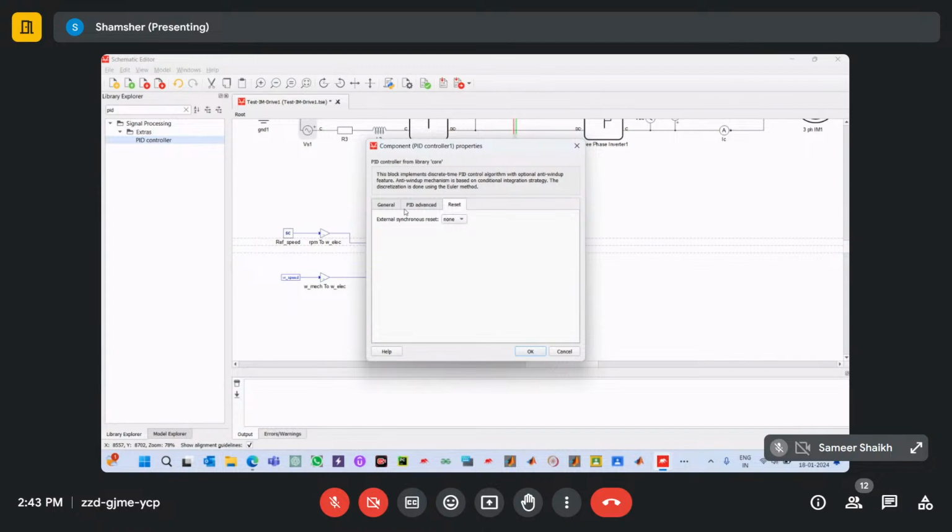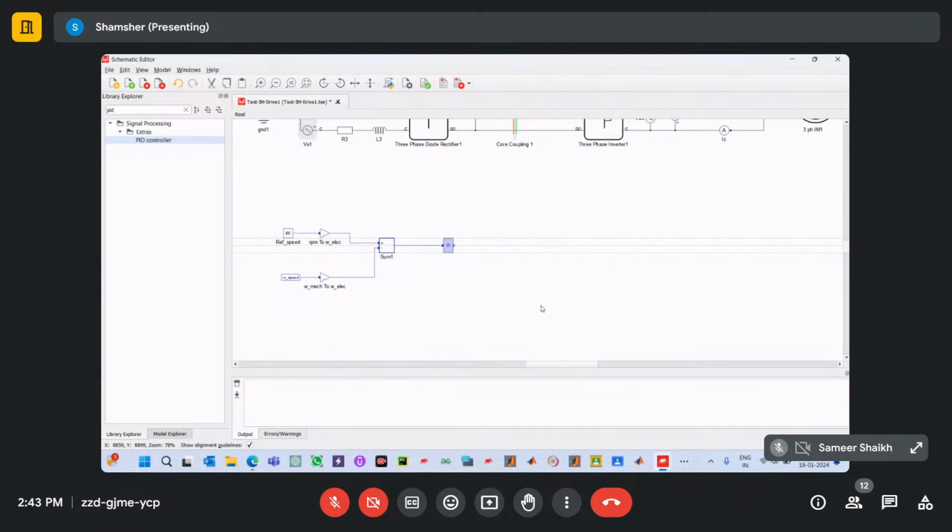Again, I am telling you that you have to take the PID controller, double click on it, make it PI, then the KP value is 0.9 and the KI value is 4.9. Then go to PID advance, here make limit true, upper saturation 550 and lower saturation minus 550, and anti wind up should be true, and just click OK.